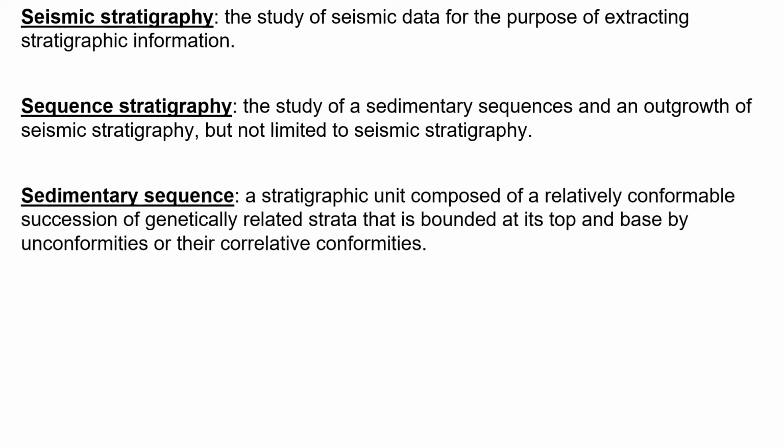So what is a sedimentary sequence, though? We're going to get into more of this here in a bit, but just to give you a preview, this is any stratigraphic unit that is formed from a conformable succession, or we would say relatively conformable. Again, remember, conformable is the opposite of unconformity, meaning more or less continuous. A succession of strata that we call genetically related, meaning that it's all part of the same series of processes. But these are going to be bound above and below by unconformities or correlative conformities, things that we can make direct comparisons to.